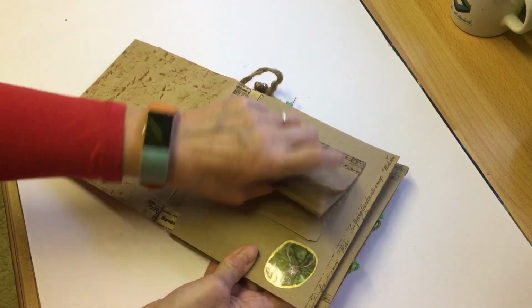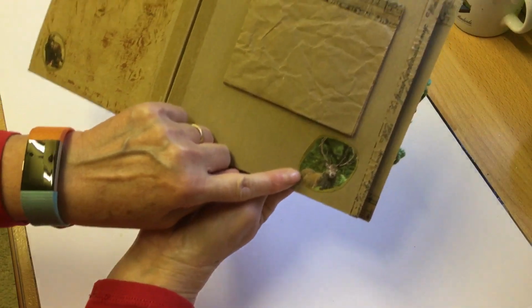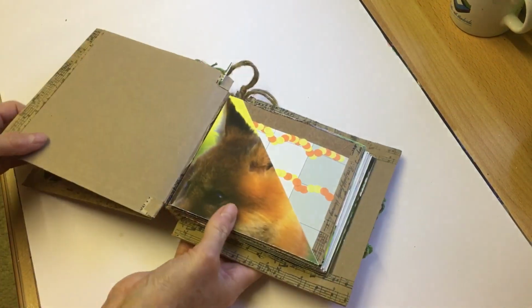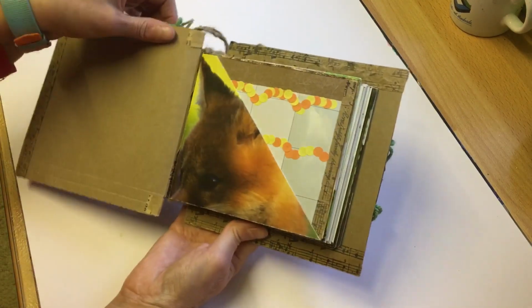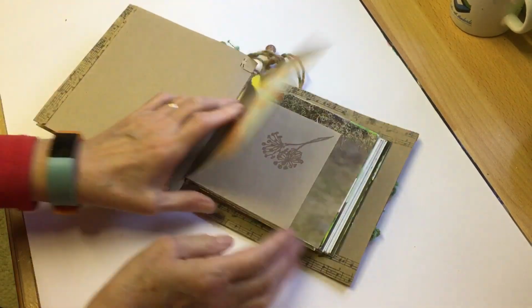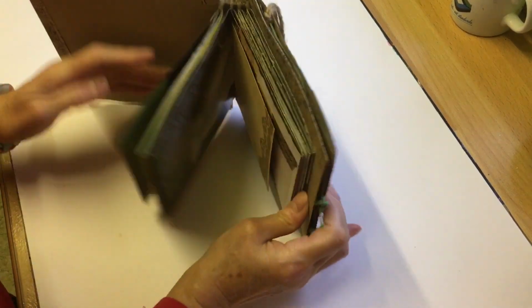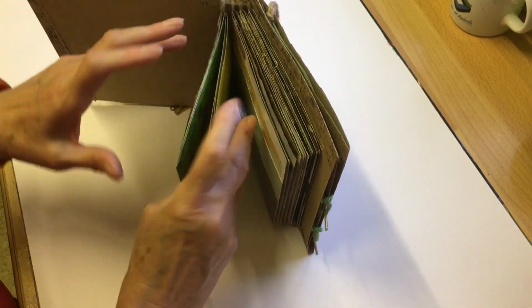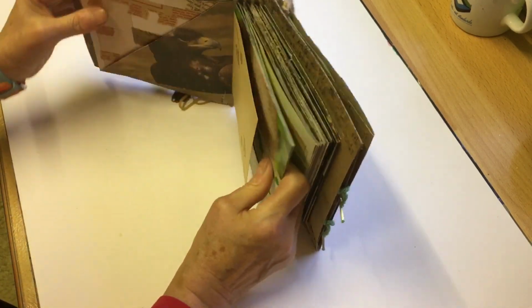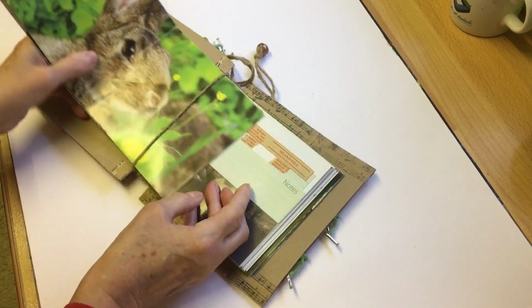I decided to make just a little brown paper bag booklet. There's some of the little images again. The light is exceptionally rubbish today, it's such a dark day. And so these were them. I'll take them out and then you can see how they're folded because they're not sewn in. I think there's 4 signatures, but I'll leave the link to Ina's video because she shows you how to do it.